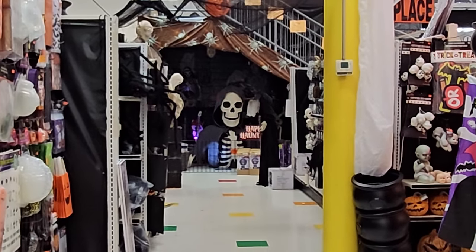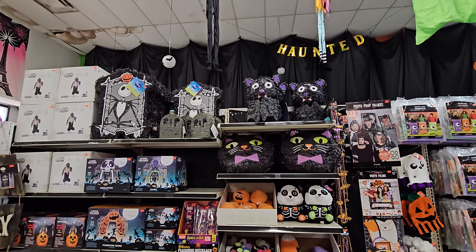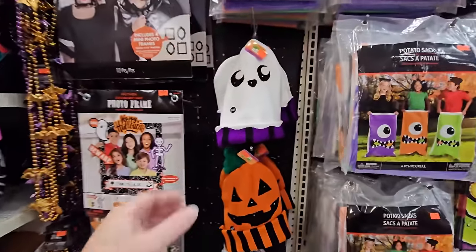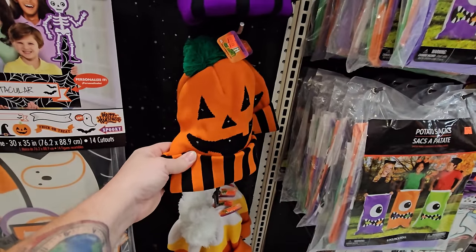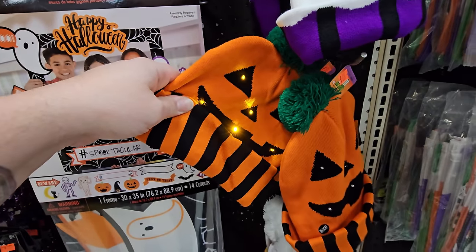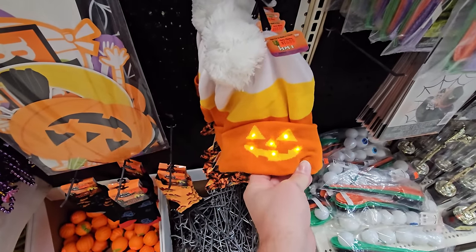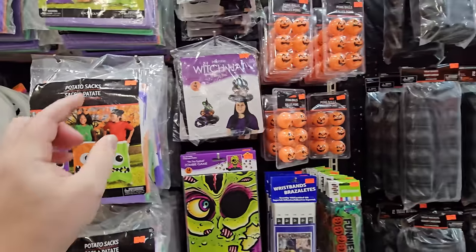I love how looking down here you see the whole spooky setup with that giant skeleton and the flashing eyes. We've got some Halloween pinatas, plushies, and party favors over here. Look at these beanies - this one is a ghost and it lights up! We've got a pumpkin beanie that lights up and a candy corn one that lights up too. Very cool.